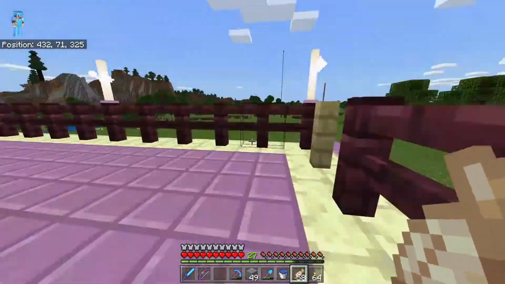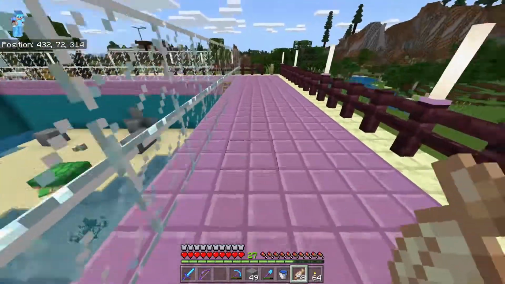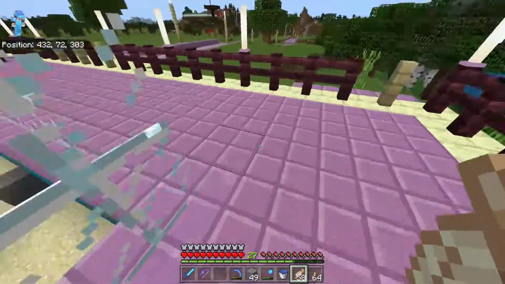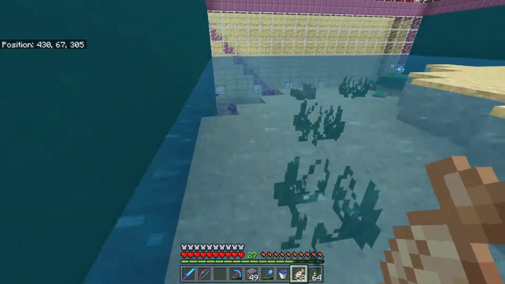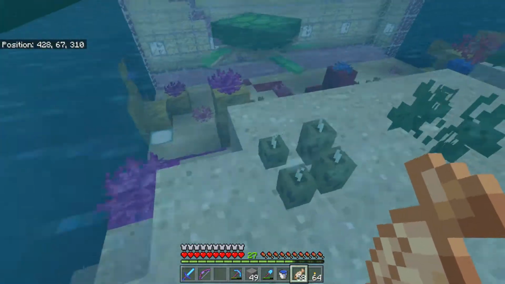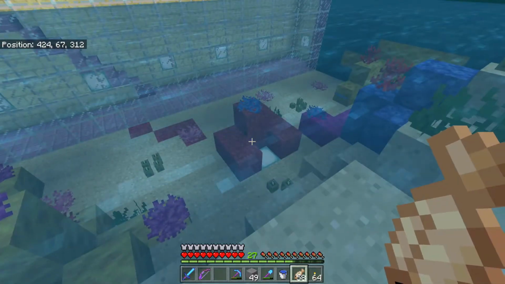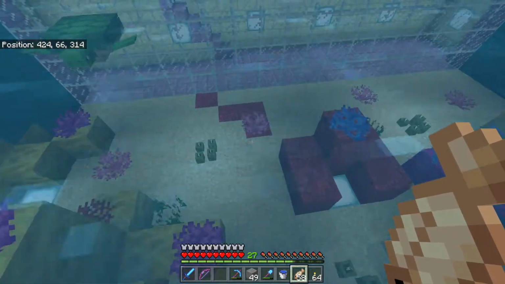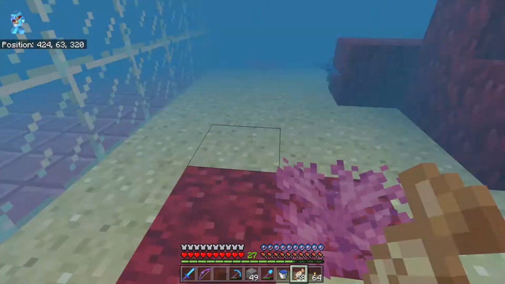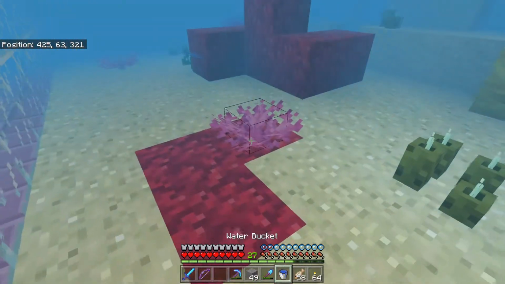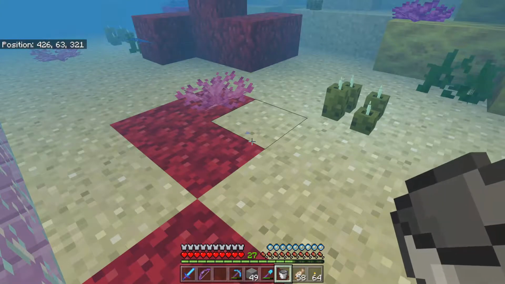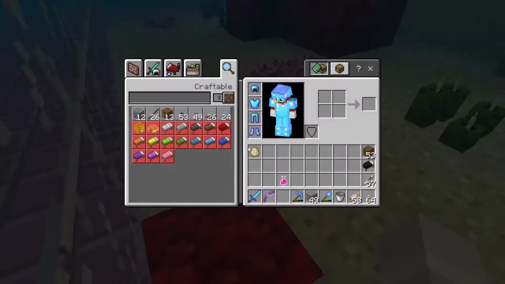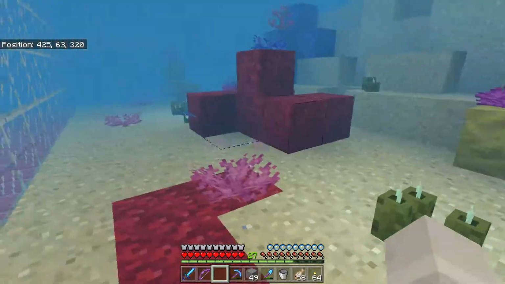I can just go show you really quick. But yeah, so if you put in a sea pickle and you forget the source bucket, it will just float up, but your coral type stuff is just going to disappear. Fortunately, in a regular ocean, you can just use bone meal to get some more. But basically, to put something down, if you want to put another little coral flower right there, you'd have to just drop your bucket and then put your coral flower. I don't have any on me, sorry. But yeah, you just put it right in there.